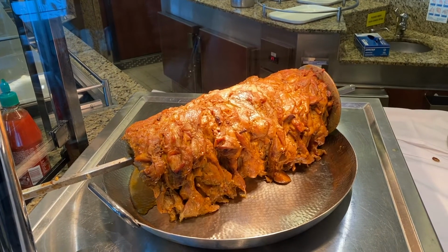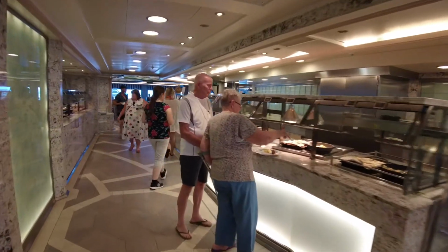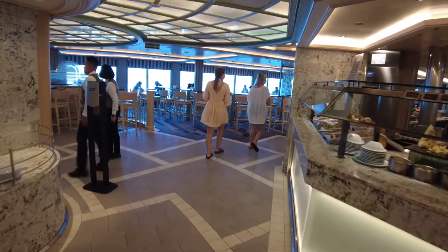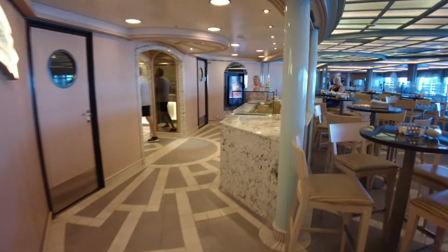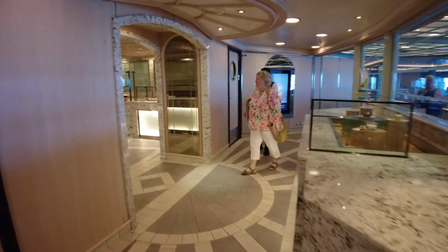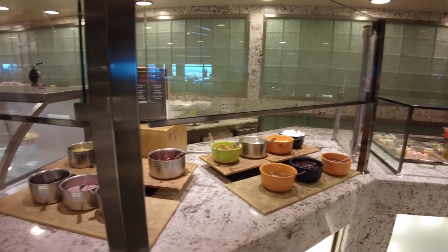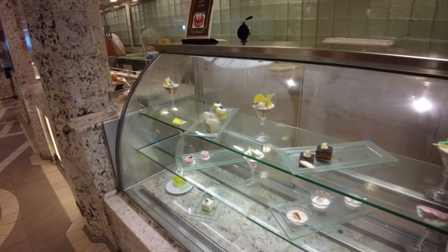One of my criticisms of the space though has to do with its layout. Majestic and other Royal class ships have an expansive buffet, with food stations that crisscross from port to starboard. It's a little maze-like, and although you do get used to it, I found it was harder to navigate and to even remember where you had been. Ultimately, I think Royal Caribbean have a much better buffet layout, especially in their comparably sized Quantum class ships.